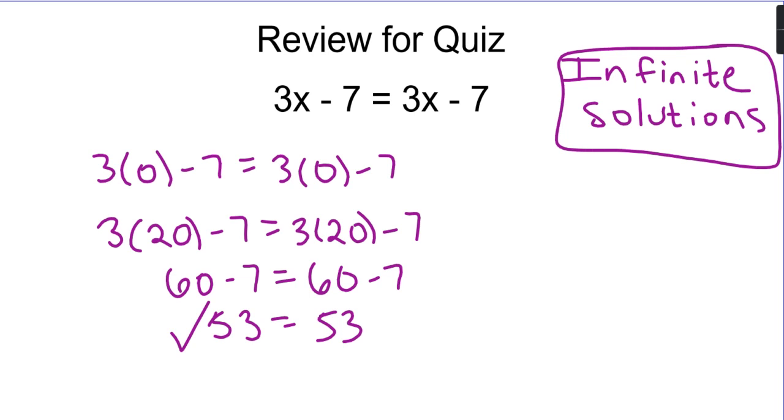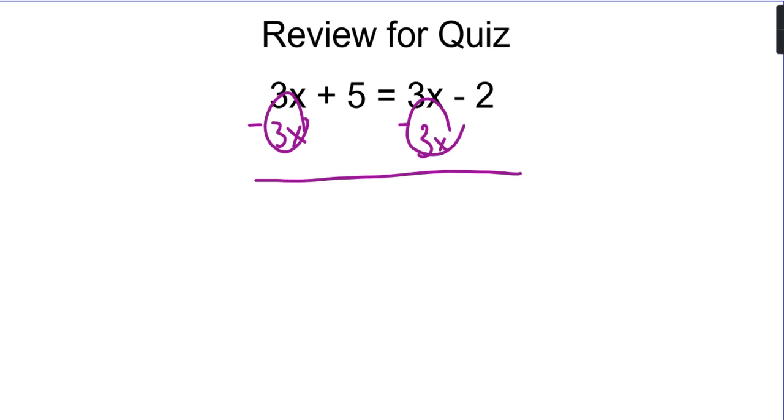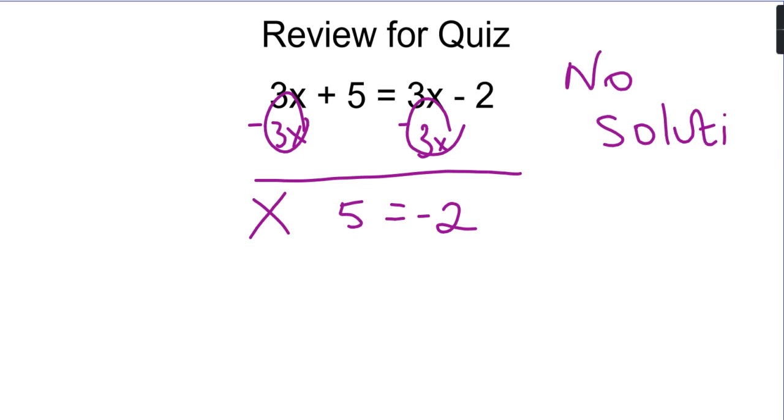Then we have another kind of equation, like this one. It looks kind of similar because they both have 3x, but it's different. Why is it different? Because now when I subtract 3x, because I'm trying to get my variables on one side, I get 0 on this side, I get 0 on this side, that's the same. But what's left is 5 equals negative 2. Wait, I didn't get a value for x, but I also got something that does not make sense. 5 does not equal negative 2. So this has no solution. This is something that just doesn't make sense.